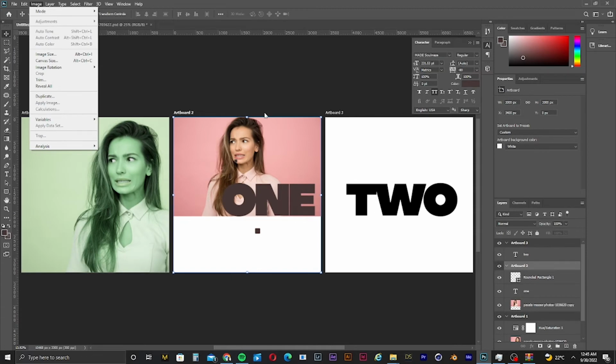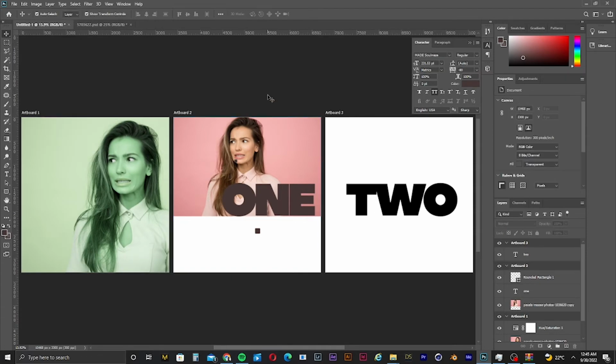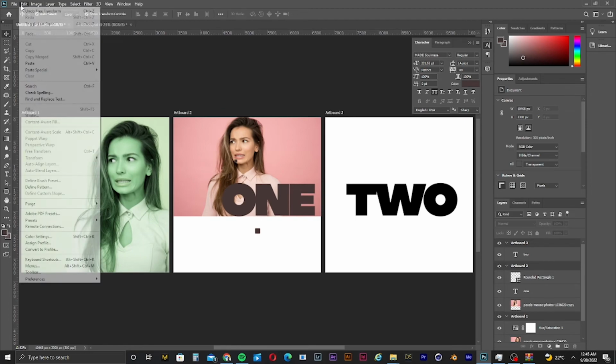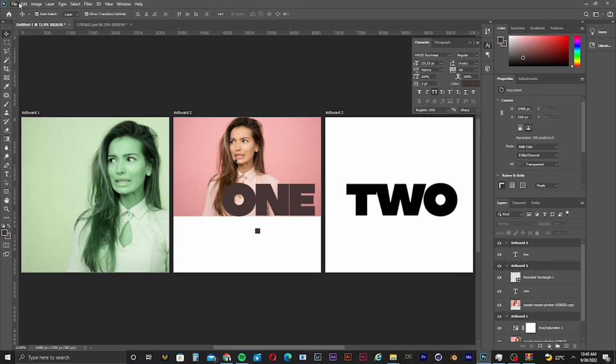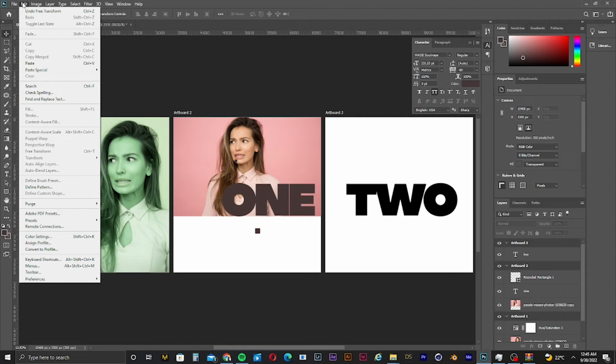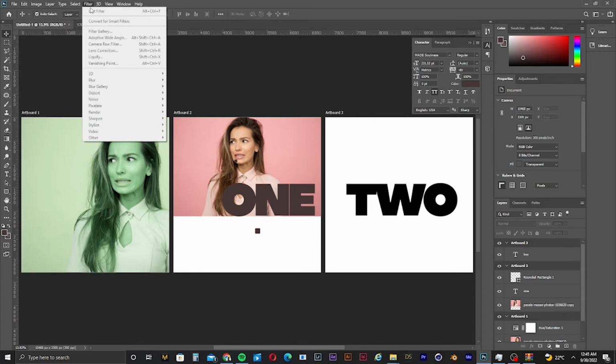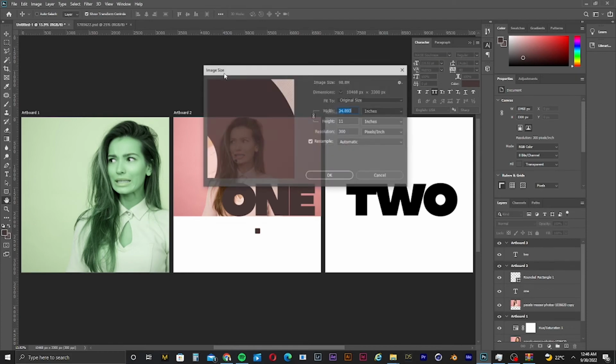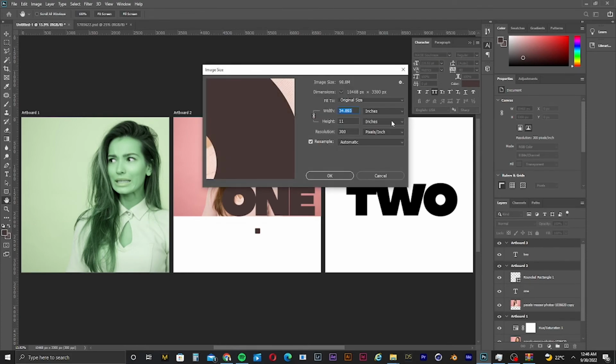Edit, and so now you want to increase your resolution. You come to your edit, or use Alt Control I. I don't really understand the hot keys very well. So we just come to the resolution.